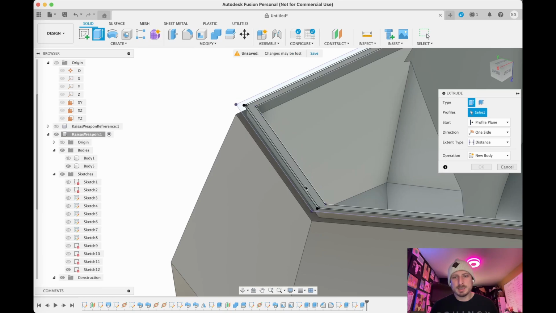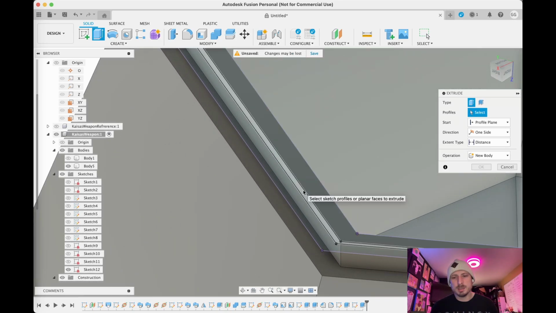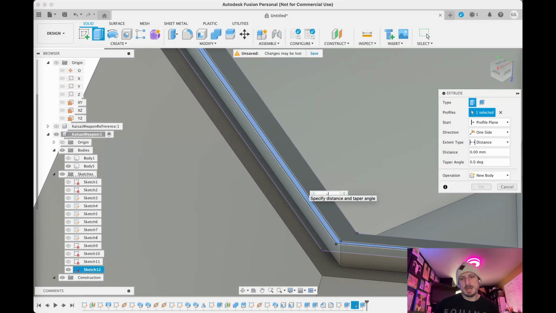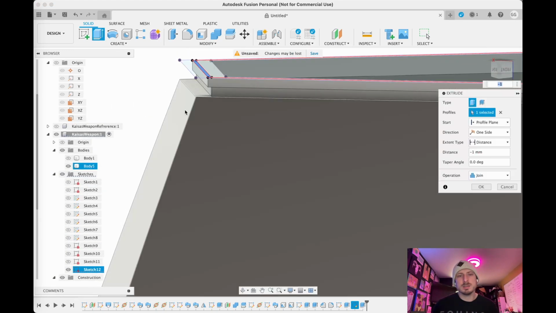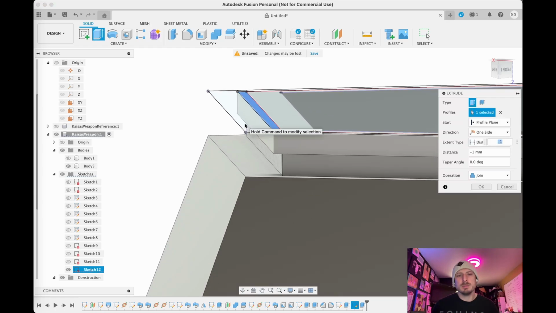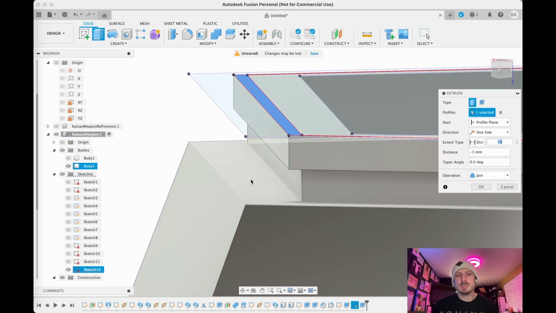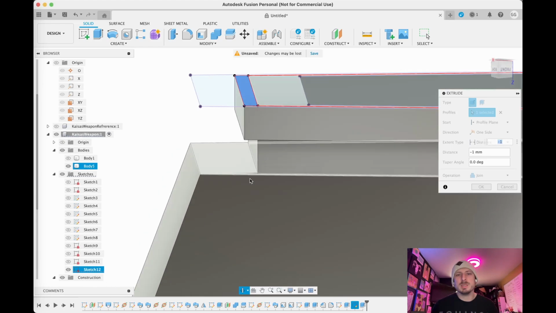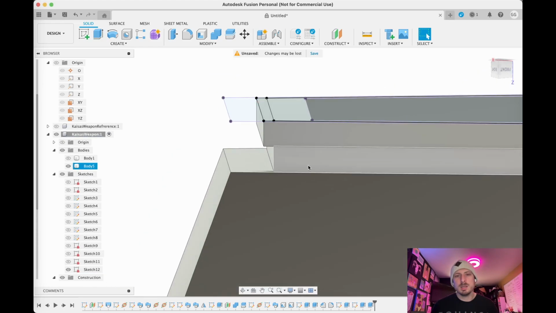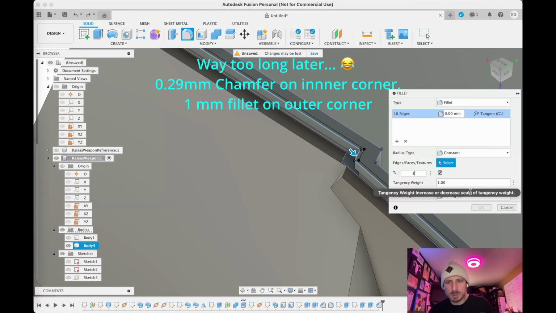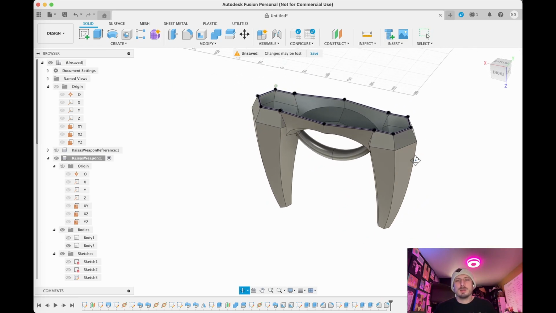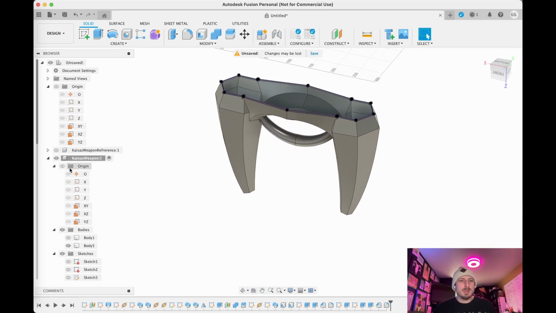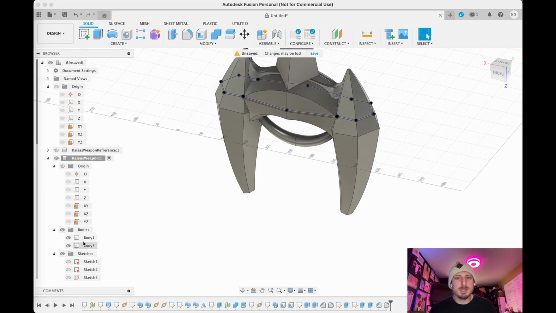Now that we have that cut, we do want the top part here. We need that to actually have some material. Just that 0.4 millimeter gap there going all the way around. So I'm going to bring that down by 1 millimeter and have it be a join. And so now you have the reverse of that hook. Okay, there we go. So now those two pieces should snap together.